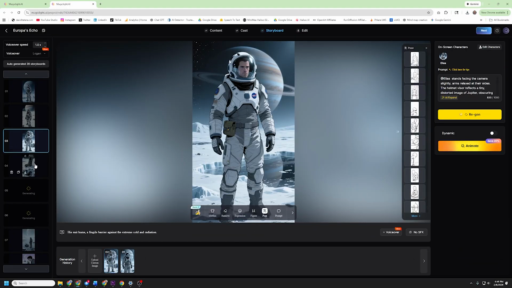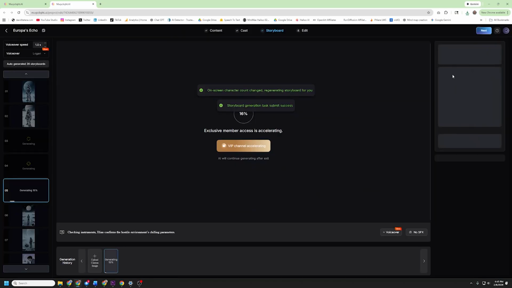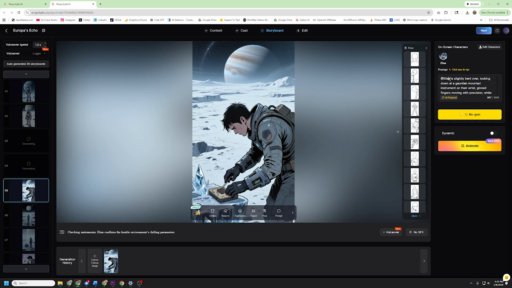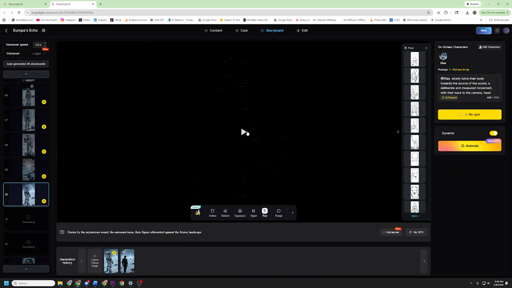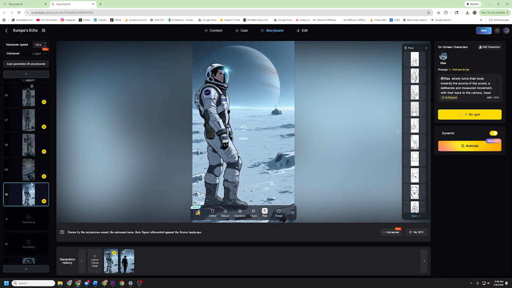Finally, when it's done, I click regenerate. And I get this image, which has my character Elias in it. So now I've got the right character in there. I have to go through, though, and fix each and every one of these images now to get them all to the correct character. And while I'm doing this, it's actually a good time to fix any other mistakes that I see in these images, because these images are going to be the basis for all the videos that we will turn into our final story.